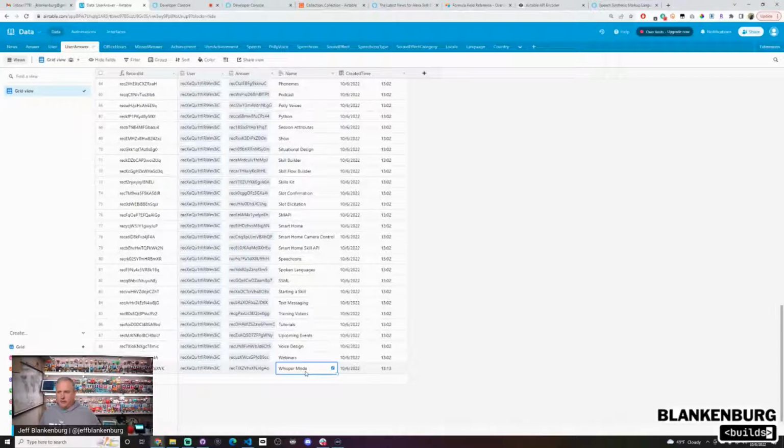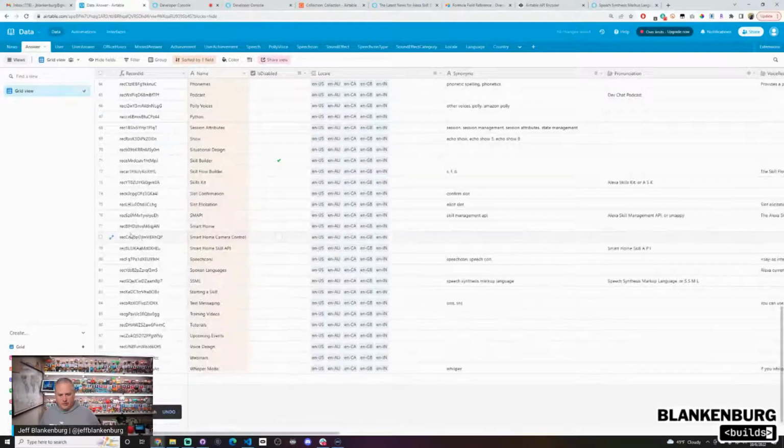I love it. That did what we wanted it to do. So it got me my answer. If I delete something else like slot confirmation, let's just delete this one. Should see if slot confirmation actually has an answer. Slot confirmation does not have an answer, but slot elicitation does. I should have done that one.